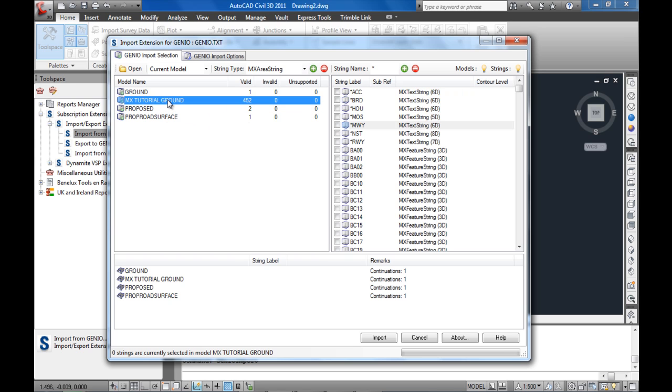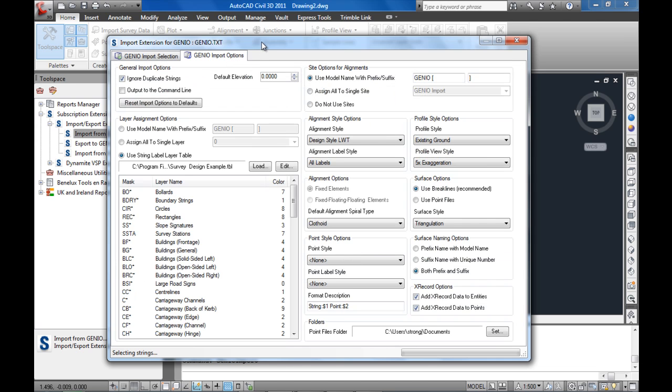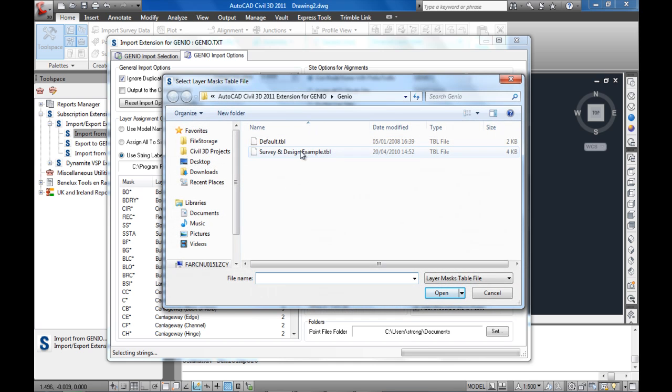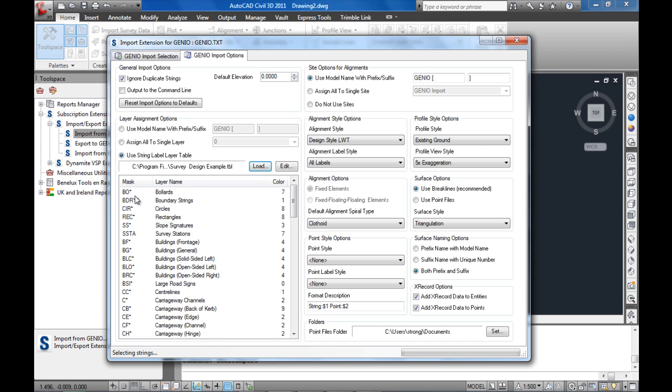Let's first look at survey. We can bring in strings through the whole model or by choosing a selection mask. Other options before we import are how you want them to draw. So we're mainly looking at this area for the survey feature. Under the load, there is a table file which will assign any string codes to layers and colors.